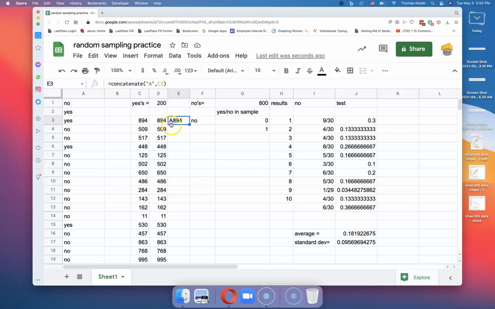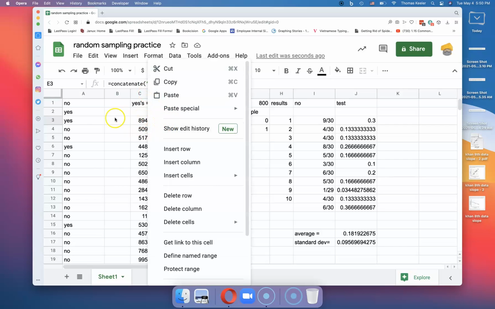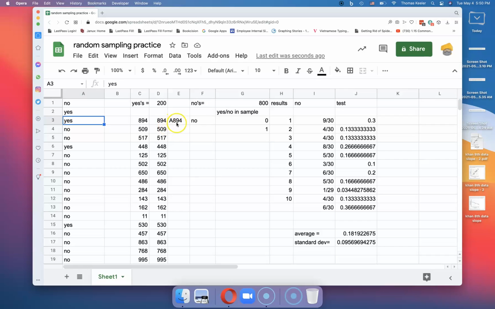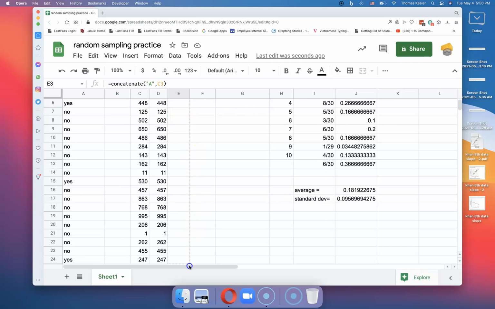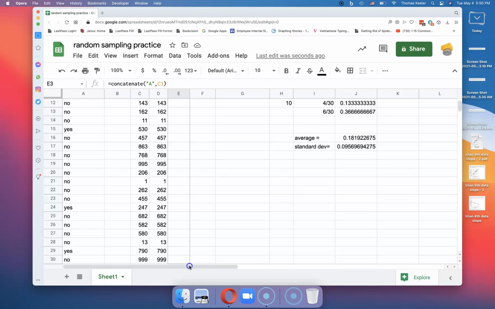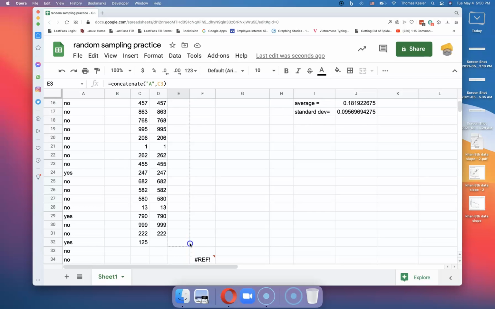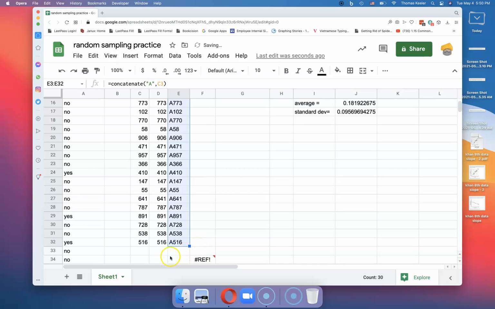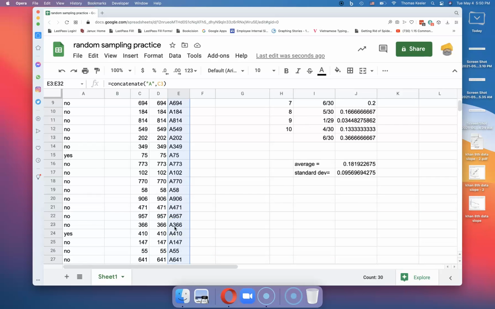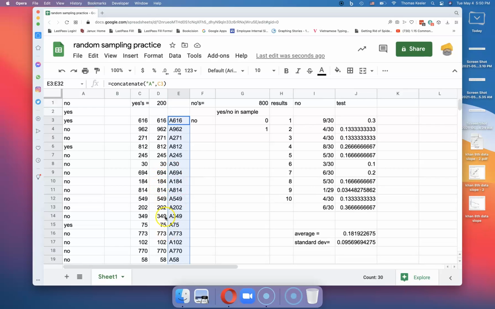And then here, we're going to concatenate. So we're going to put an A in front of it. What we're trying to do is find out what's in cell 894, cell 517. So we're going to ask about cell 894, right? And we're going to do that CONCATENATE command all the way down. You'll notice that every time we execute a command, we get a new set of random numbers, and that's actually a good thing for right now for us.